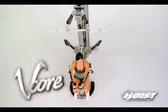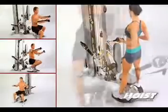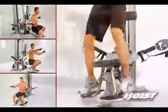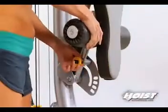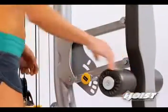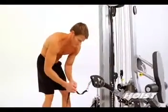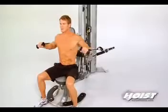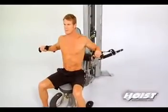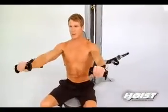The V-Core Gym provides multiple levels of user instability to focus on core development and provide the ultimate in functional training. For beginners, adjust the back pad for support during exercise and keep the core platform locked in place. Attach the appropriate strap handles or bar, then position yourself against the back pad and place your feet on the floor. This level of stability provides a strong, supportive foundation to begin shaping your body.